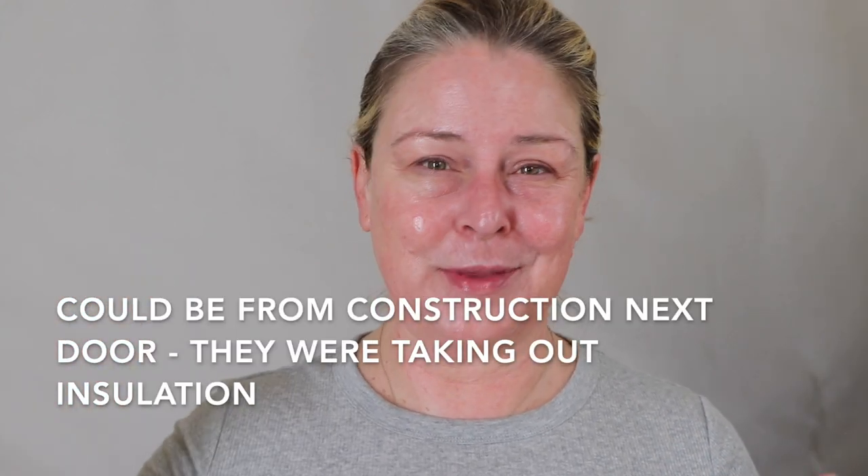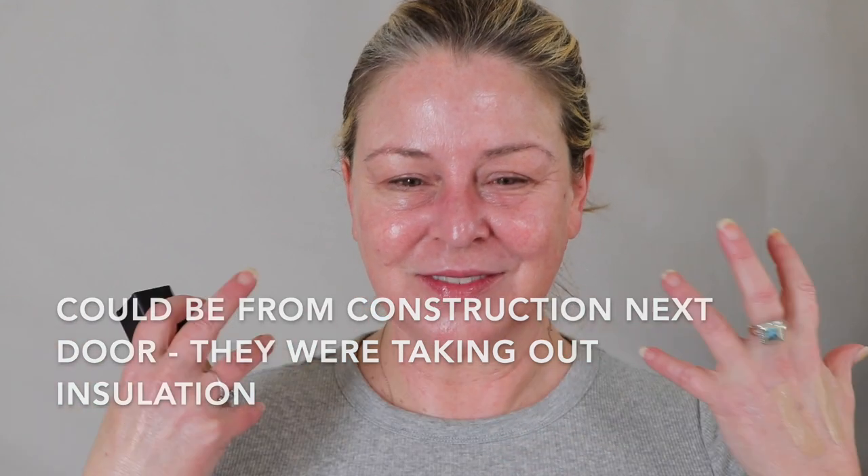I have done everything — I've moisturized, hydrated, put on my sunscreen. I'm kind of red today and I'm not 100% sure why. I did do microneedling four days ago or so, but this is not redness from microneedling. This is overall redness. It's very, very windy here, so it could be just dust. I live on a hillside; it could be anything just getting into my skin.